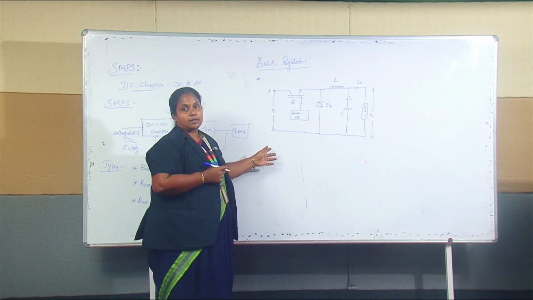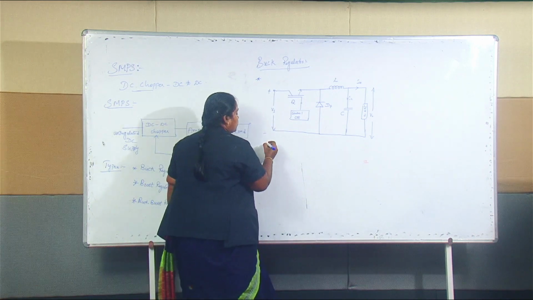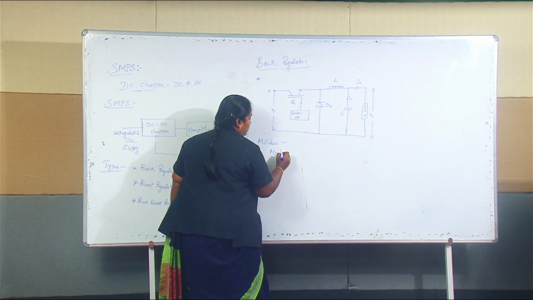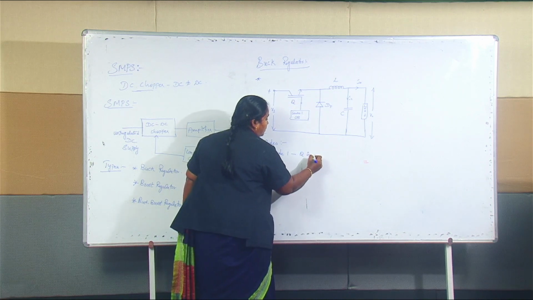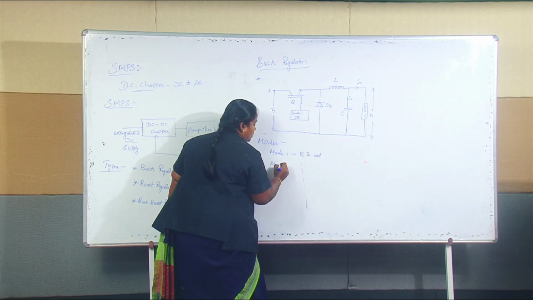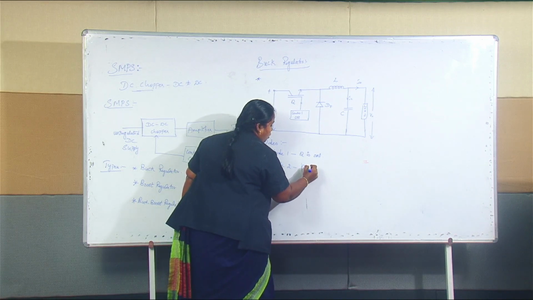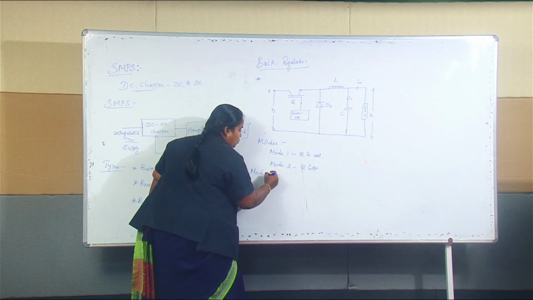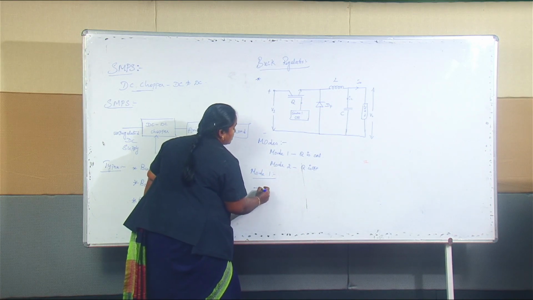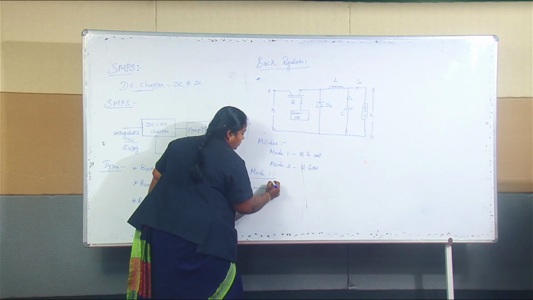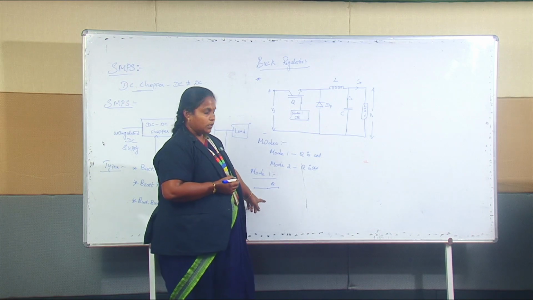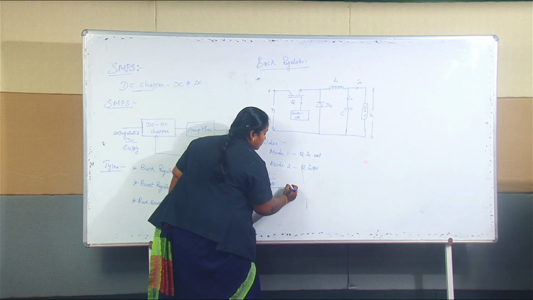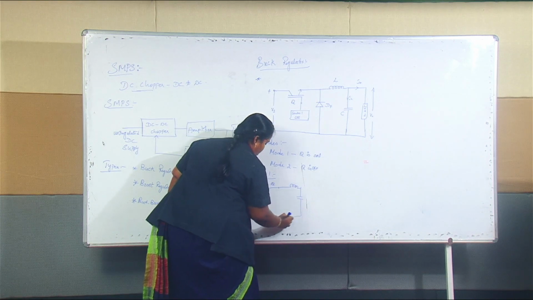Now we will see the basic operation of a buck regulator. The modes of operation of the buck regulator are divided into two. One is mode 1, when the switch is on, and the second one is mode 2, when the switch is off. If you see the equivalent circuit diagram of mode 1, we have considered the switch to be on. The switch being on is nothing but a short circuit. So we have connected a line across the switch, and next to that we have the inductor and capacitor along with the load.